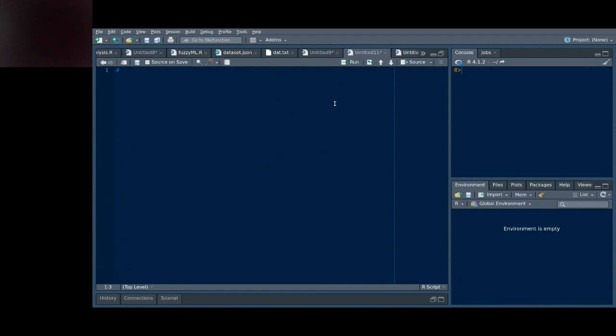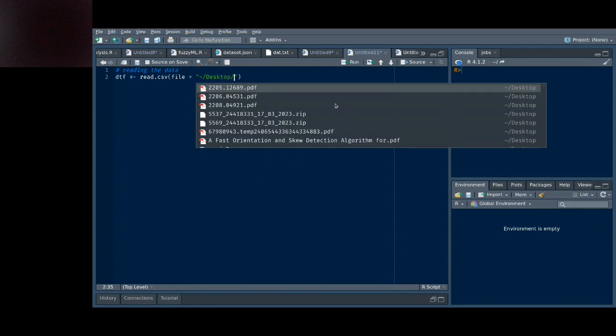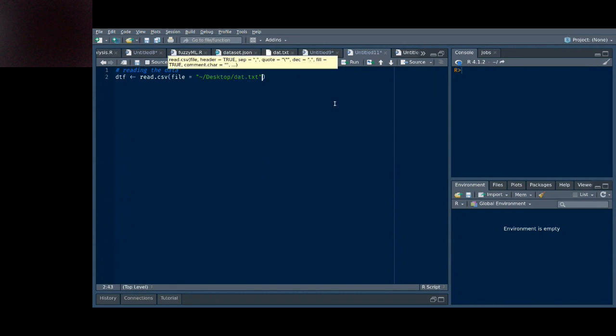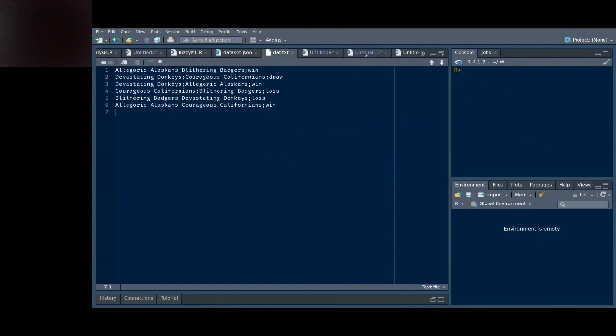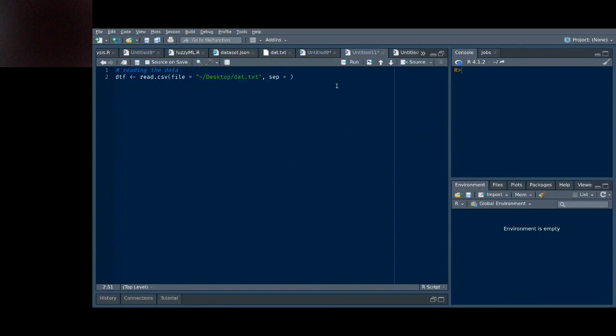So let's start with reading the data, and let's call that dat or DTF, maybe data frame, right? So read.csv, and then the file is on my desktop, so this is dat.txt. The separator, as you see here, is a semicolon, otherwise the default would be a comma.